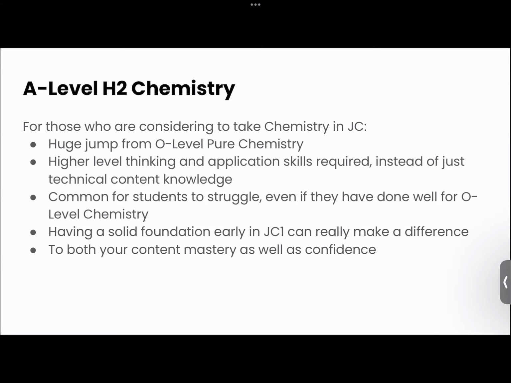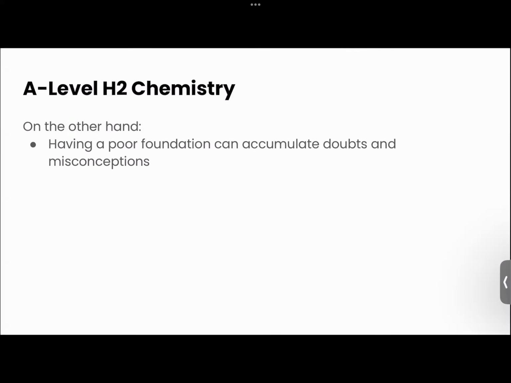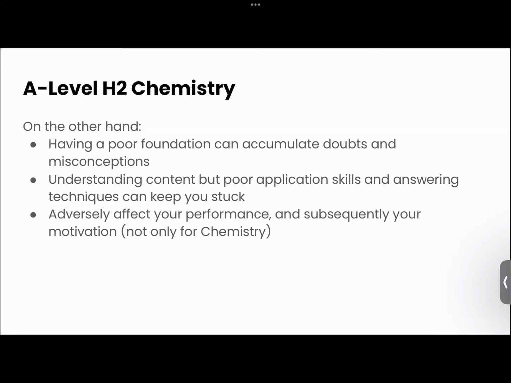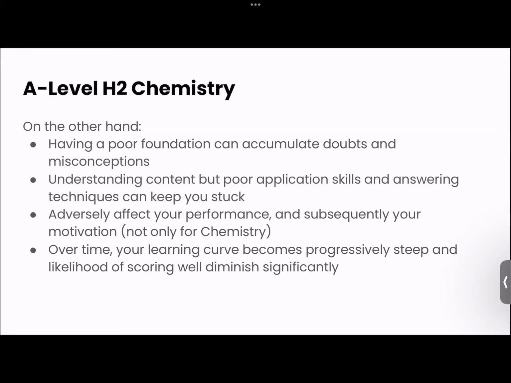So imagine if you don't do well for your first few months, it will really affect your confidence and your motivation to continue to study. And what's going to happen? You will accumulate your doubts and your misconceptions, and over time, it will just snowball into something that is pretty difficult to overcome. Understanding of content is not enough, because with poor application skills and answering techniques, you may still not get your marks and you may even fail. This will affect your performance and your motivation. If one subject is not doing well, it does affect your overall motivation level in JC. Over time, your learning curve will become very, very steep, and your likelihood of scoring well will diminish significantly. Makes sense, because as your doubts accumulate and as the time towards the exam gets shorter and shorter, it gets progressively difficult to climb back and overcome to get a good grade.